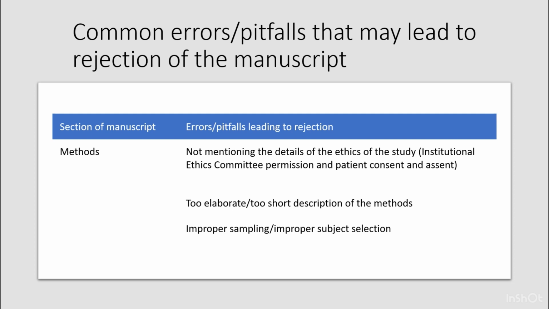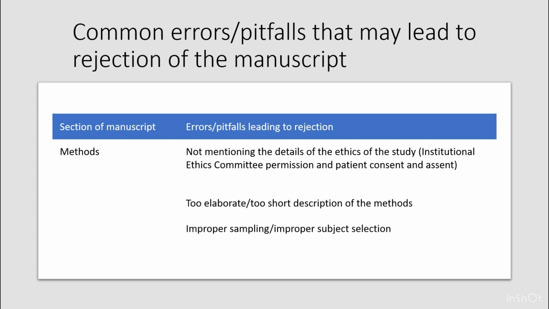I think and also the third issue that I would like to highlight is the improper sampling or improper subject selection. I think as a problem, the choice for the participant or subjects in a study is critical. If the sample is not representative or the selection criteria are inappropriate, the study validity will be extremely compromised, which might affect the decision whether to just reject it or to send it to peer review.